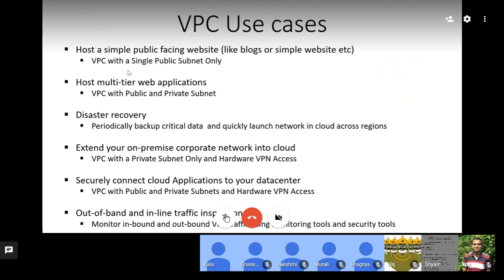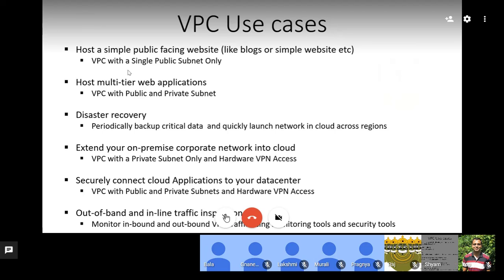For example, no one can access a virtual machine. Imagine a scenario where, in the last session, we saw a Windows virtual machine. Let's assume your website is running in that Windows virtual machine. In the last session we created a Windows VM, but assuming there's a public subnet also available to it, you can access it publicly. But you can't access it, for example, from another network. So it is not possible to access. If you bound that website with a public subnet, remember, a subnet is like a boundary. So you can imagine that.